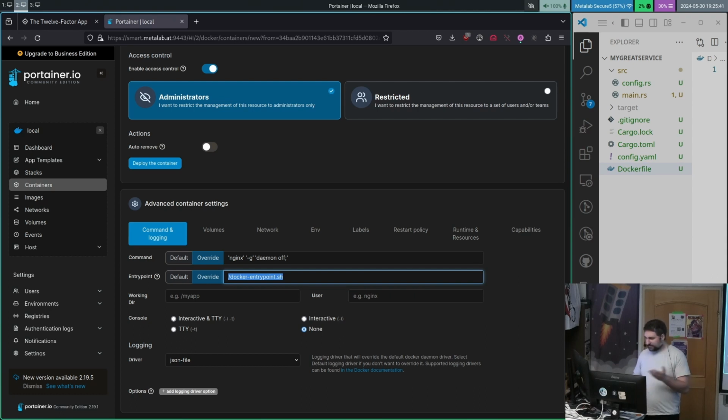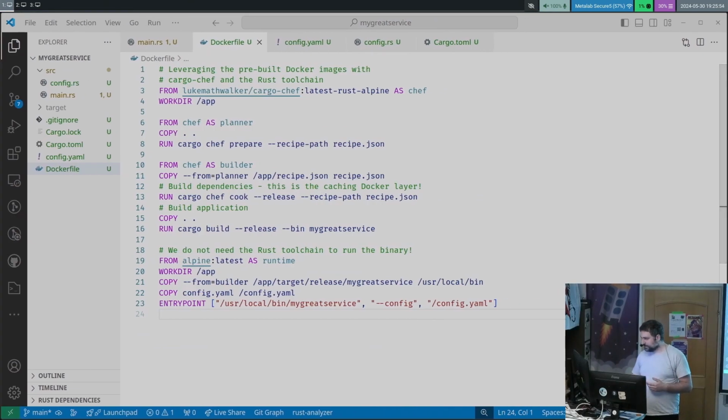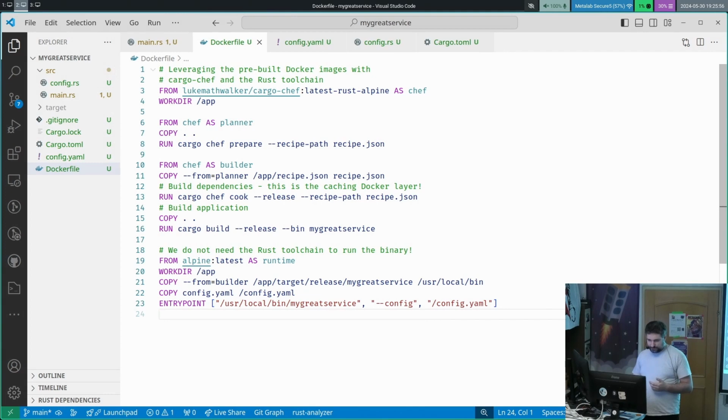For example, you can pass in different command line flags or something like that. It's not so convenient because it's just a long line of configuration things. So it's better if you do it via environment variables because that's an easy to read list. But it's also possible to change this entry point while deploying your container. Okay, so that's the Docker.